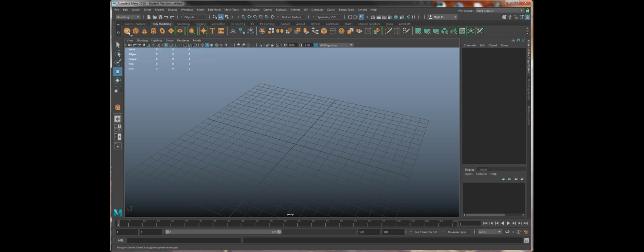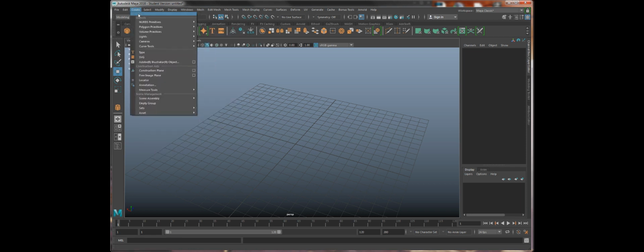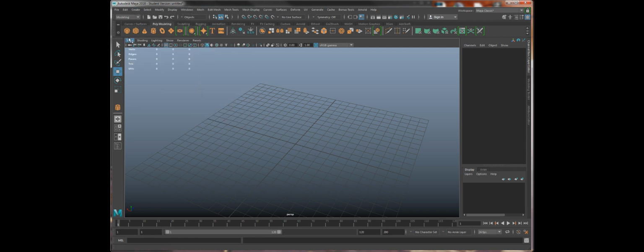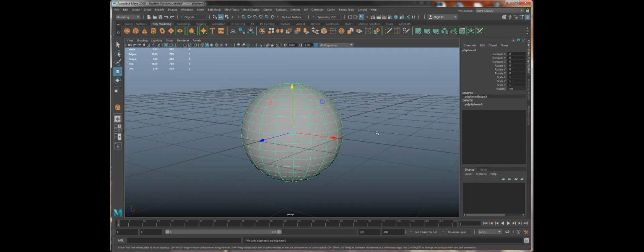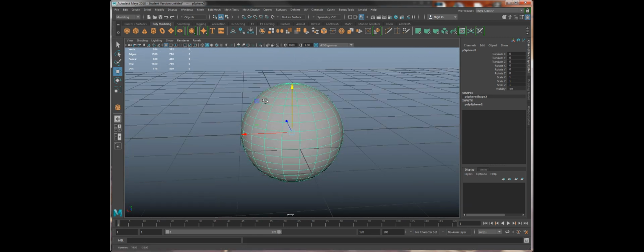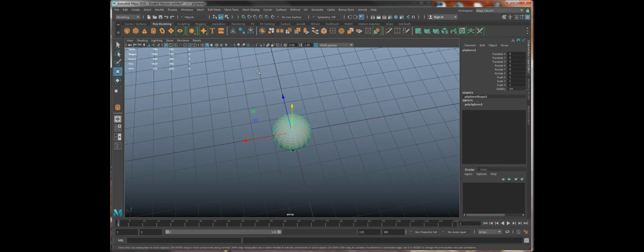By default, Maya will have something called interactive creation, which is here, turned off. So if I just click this sphere, it makes a 1x1 unit sphere, or 2x2 in this case, inside the middle of the scene, which is fine. I personally don't like this. I like to create my objects as much as I can.